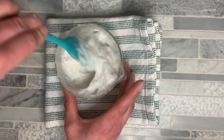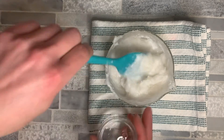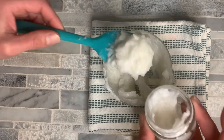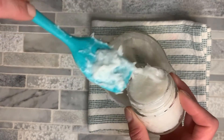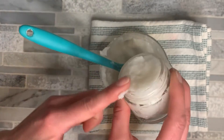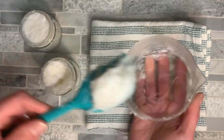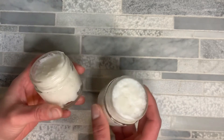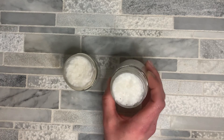And there is our dish paste. This is going to thicken up more than what it is here once it cools down. Go ahead and grab the container you're going to place it in. I like to use glass containers because they're reusable and that creates zero waste with this dish paste. Press it down when putting it in to get as much in as you can, then clean off the top. Leave these set without the tops on until they're completely cooled down because we don't want any condensation in the lid — they don't take very long to cool and will thicken up a bit more.